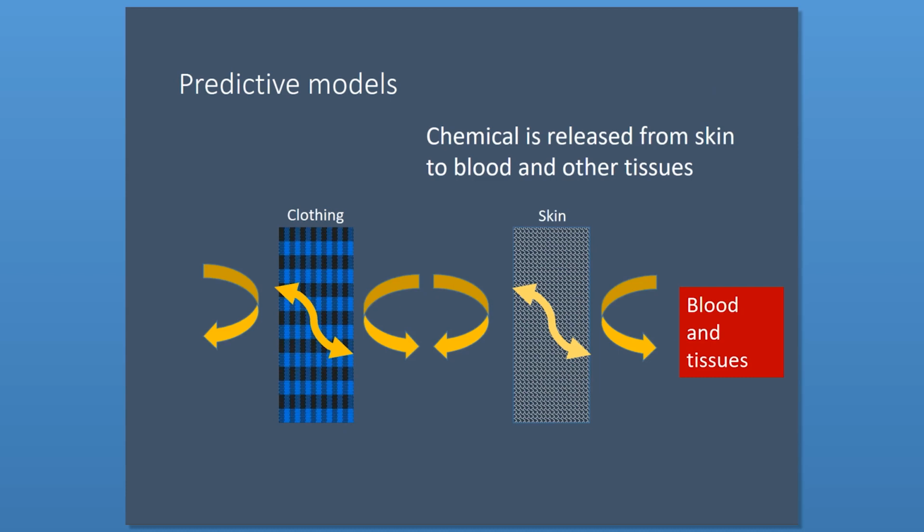I'll just go through really quickly here the conceptual model. The conceptual predictive models really just are, you have air, it's in contact with clothing, there's absorption that occurs, molecules can diffuse into and through clothing, there's a gap between clothing and skin, and those molecules can transport between skin and clothing and through skin, and then ultimately into blood and tissues, and then there's metabolism. You can build models that are layered in this way that ultimately provide a mechanistic way of predicting the uptake through skin. There are a lot of uncertainties.